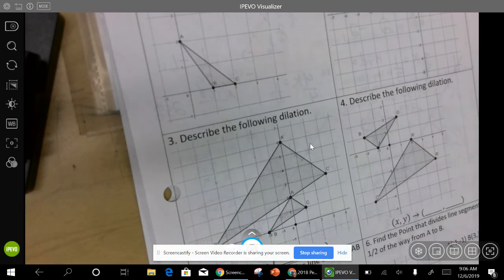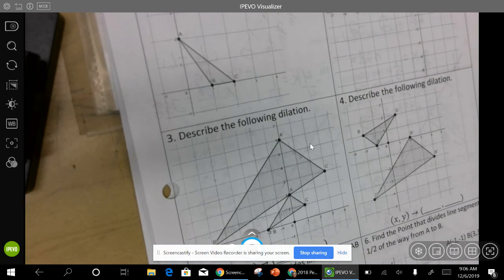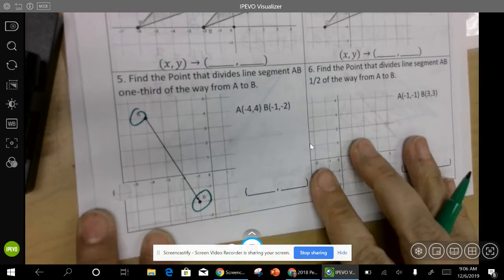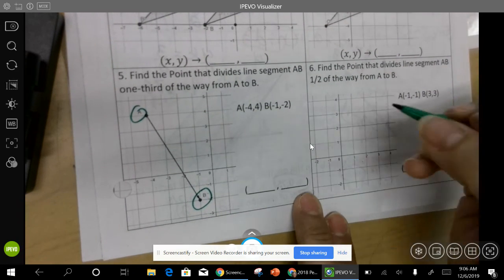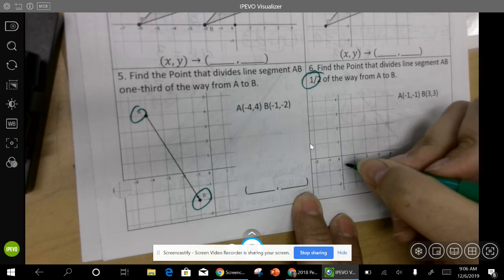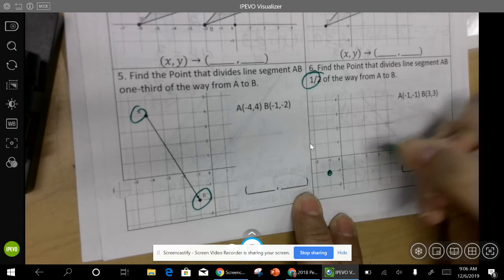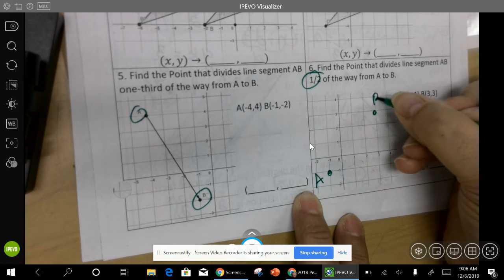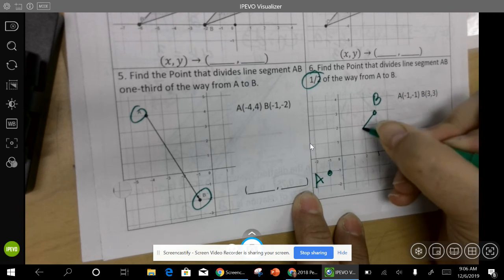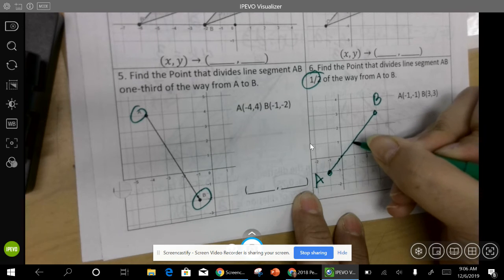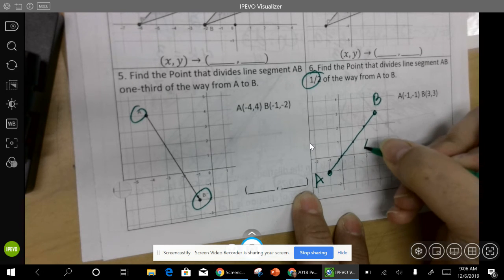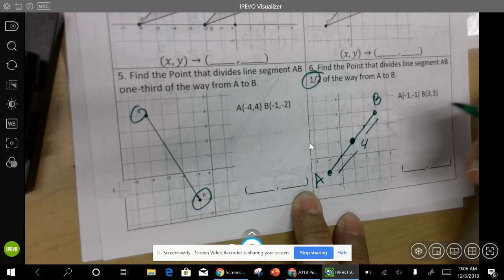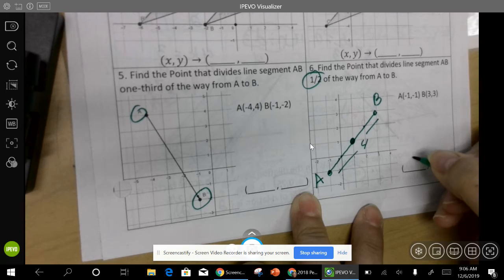Okay, last page, everybody. So we're doing the same thing. Make sure you're looking. So from A to B. I'm on the bottom here. So it says halfway. So I'm going to graph it. Sorry, I'm going to go back to this one. So it's A, and then we're at 3, 3 for B. So 1, 2, 3, 4 is the length. Half of 4 is going to be right here at 2. And that point is at 1, 1.